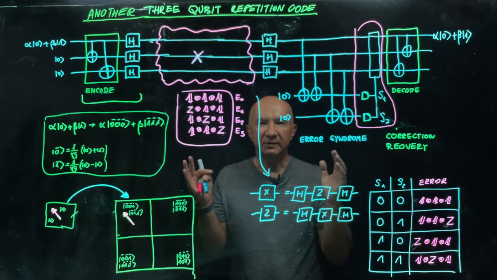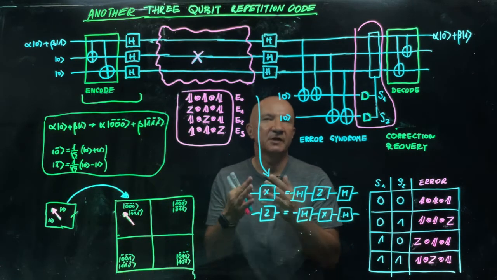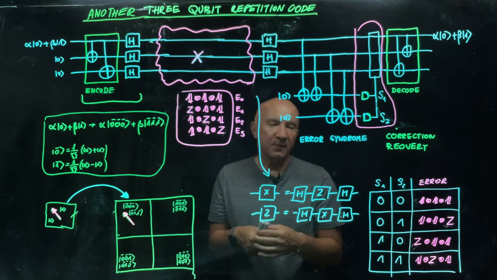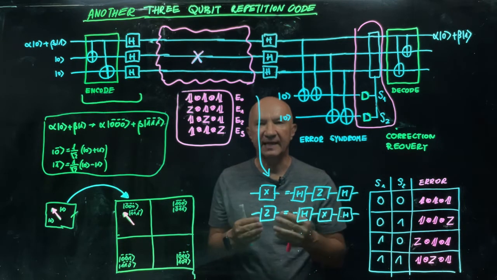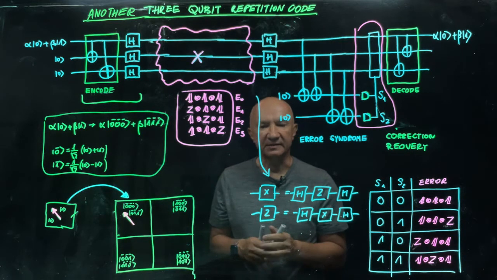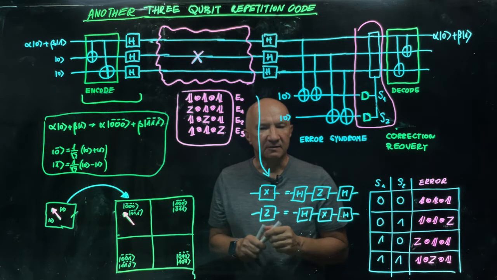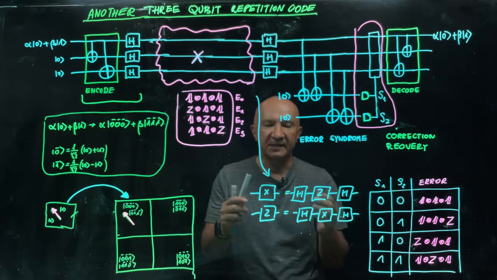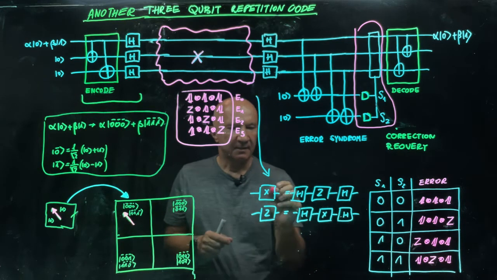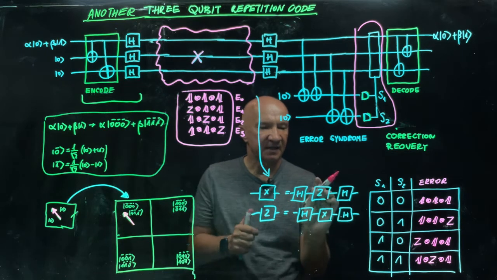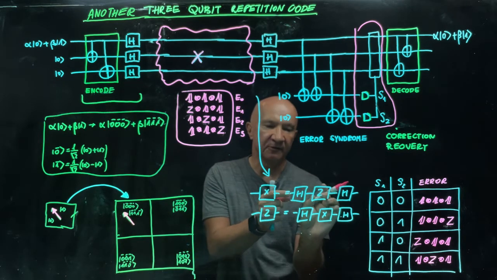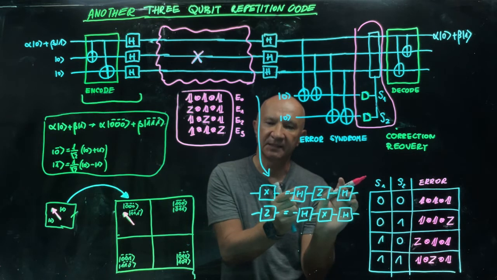So we know how to deal with bit flip errors. How about phase flip errors? You may remember from one of the earlier lectures when we looked at quantum circuits, we wrote at some point the circuit identity, namely the bit flip can always be written as a phase flip error sandwiched between the two Hadamard gates.